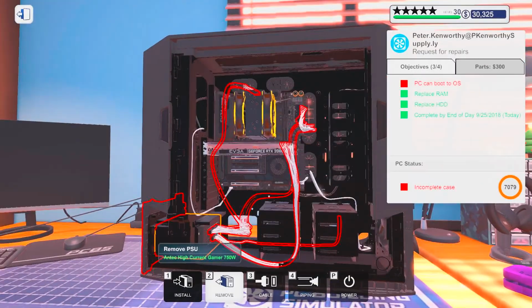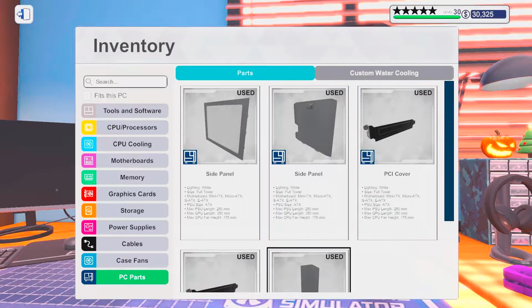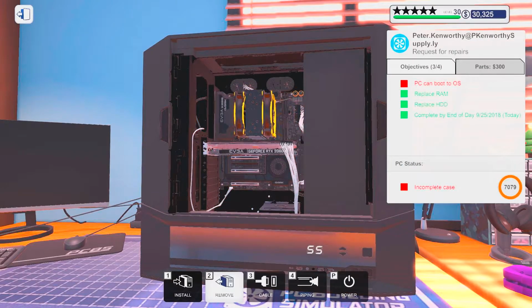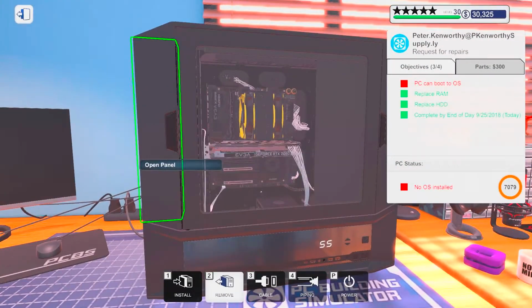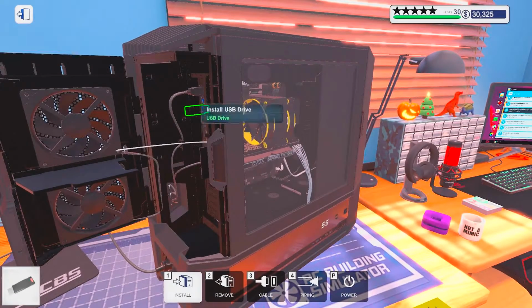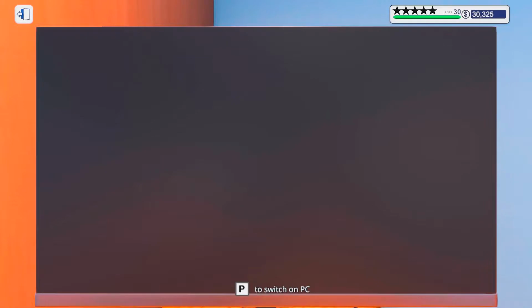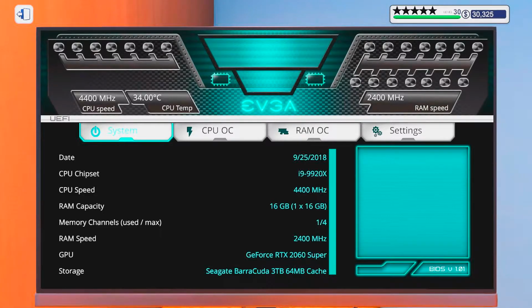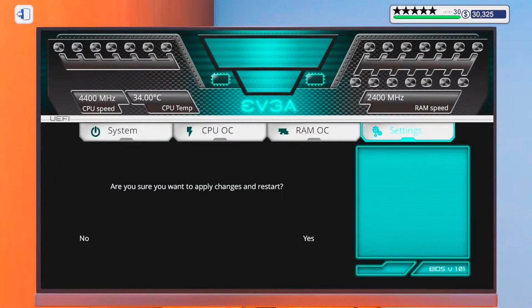Alright, let's say we're good. Let's just put the parts back on, including the beauty panel. Alright, and of course we need to install the OS again. Okay, let's see, 33, 34? Okay, I guess we could do a little bit of overclocking here. It is a 9920X. So let's see how you do.